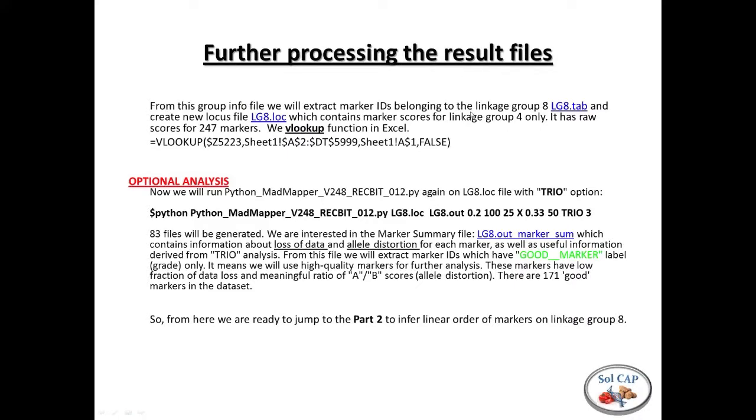The next thing you can do, if you want to do a trio analysis, is use the same MadMapper script as we had in the past, except you change the word to trio, and your input file is by linkage group, in this case linkage group 8. What the trio file does is give you a little tighter grouping, and it gives you a few other statistics like allele distortion. It puts out a few extra statistics on the markers, and you can pull out a subset of the markers within that group that may have a higher quality than normal. We actually don't use this trio analysis in our analyses.